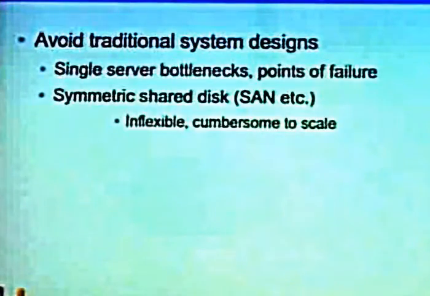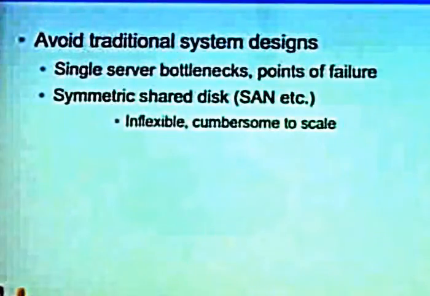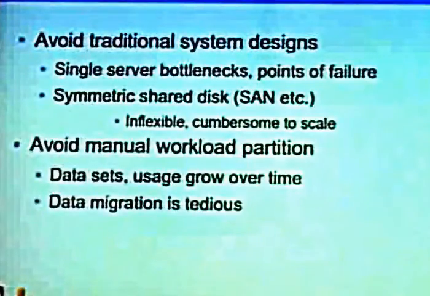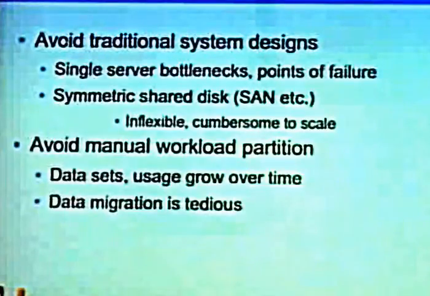So the design motivation behind building the system is largely based on shortcomings in existing systems designs. First and foremost, we want to avoid any kind of single server bottleneck and points of failure like you might have with traditional NFS type deployments. We also avoid the symmetric shared disk architecture common to most standard cluster or SAN file systems because it's difficult to scale. At a more practical level, we want to avoid any kind of manual workload partition, the bane of system administrators everywhere.